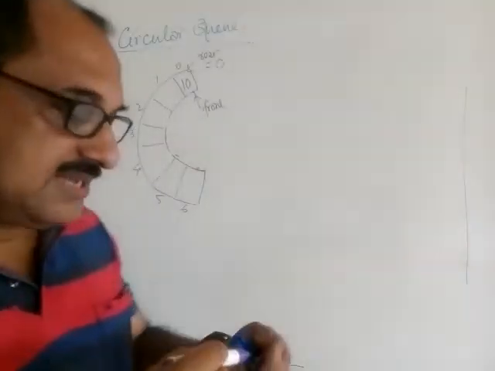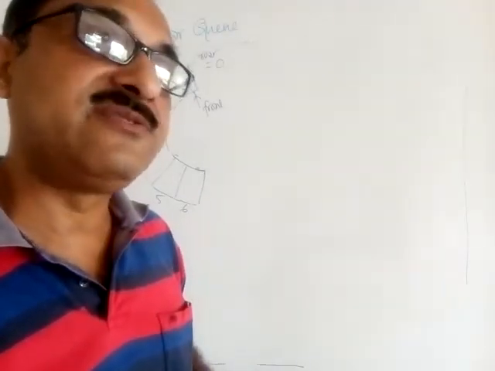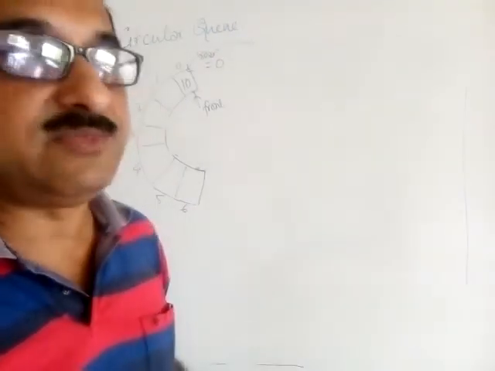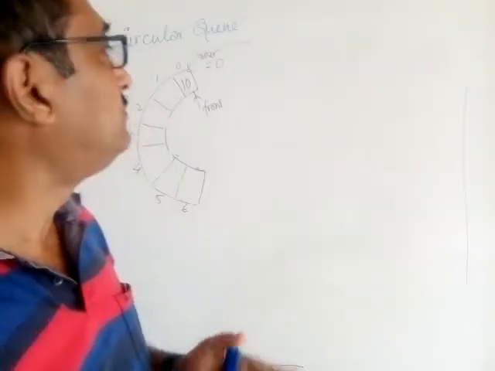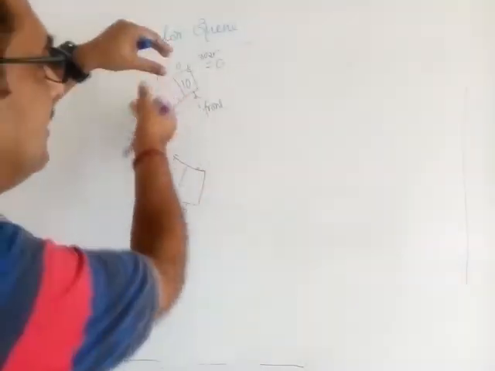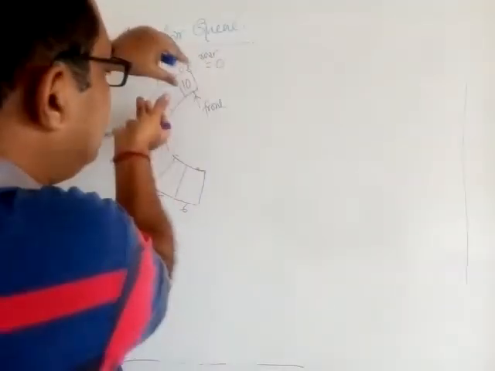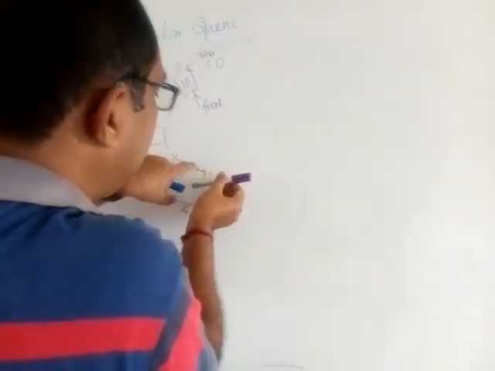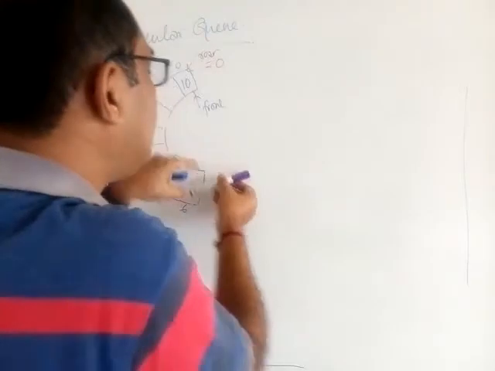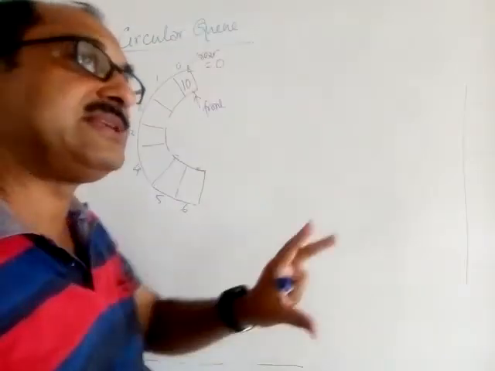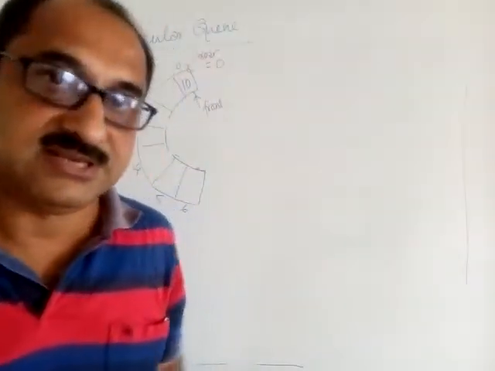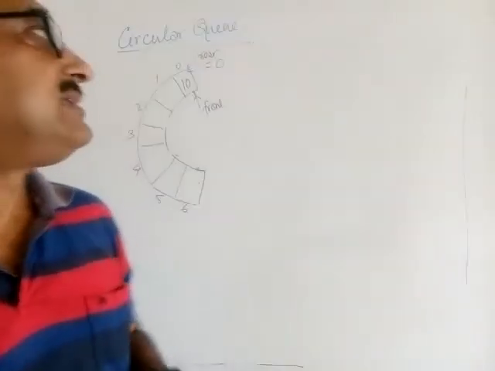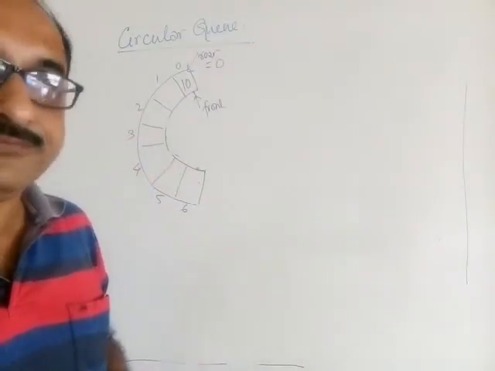So we can say the circular queue happens first of all in a bounded situation, that is feature number 1. And in feature number 2, we saw it is contiguous in nature. That means the queue is not finished here. If we want, and logically if it is possible, we can move back to the 0th cell. That's why we are saying it is contiguous in nature. Right? That is all about circular queue.